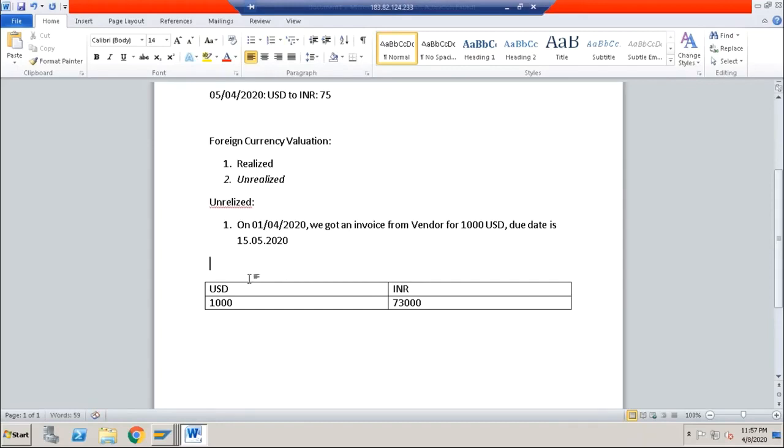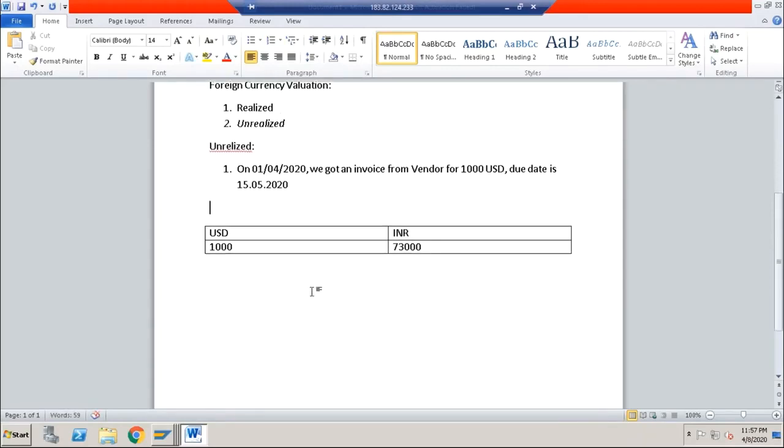So at the month end, whenever you are going to perform the month end reporting on 30th of April 2020, what would be your total liability?